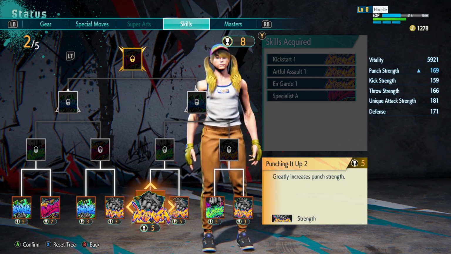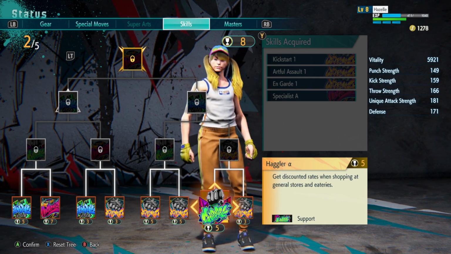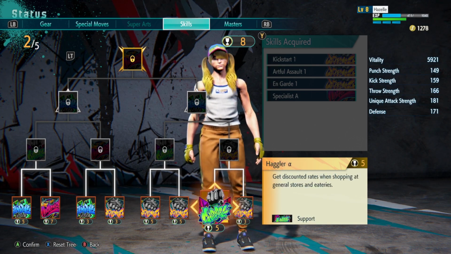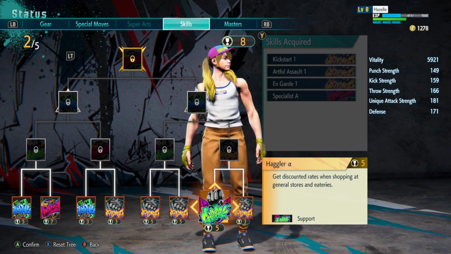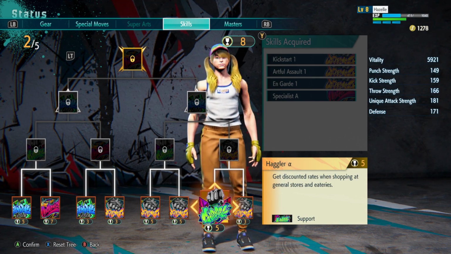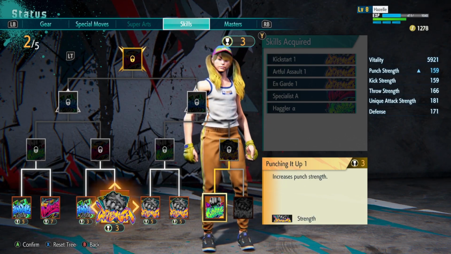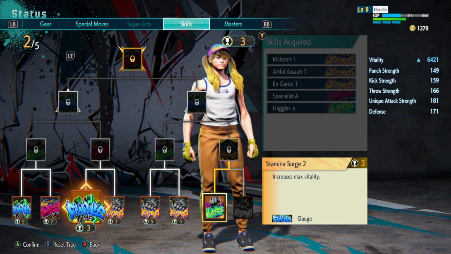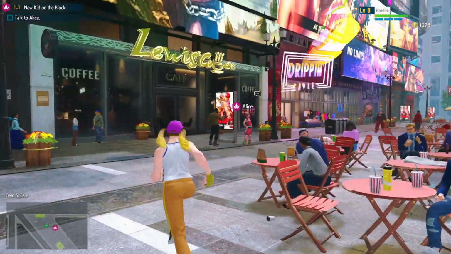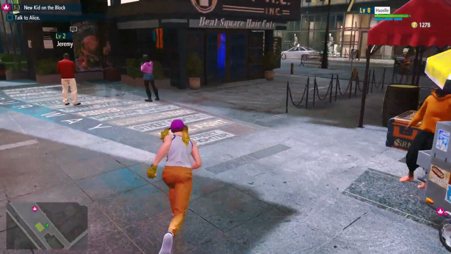Max vitality, we don't even know what accessories strength. That'll be. Greatly increase punch, kick strength. Get discounted rates when shopping at general stores and eateries. Increases throw strength. So I can either be cute or be throw. I like how it's kind of a tournament bracket of skill upgrades. So you have more health, more better defense, prices, and better kicks.